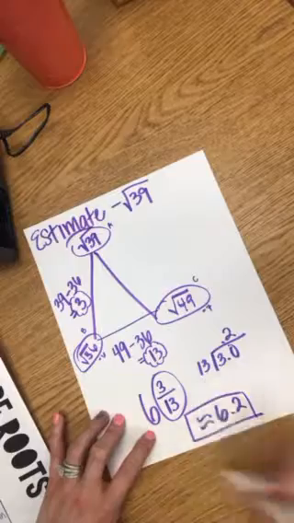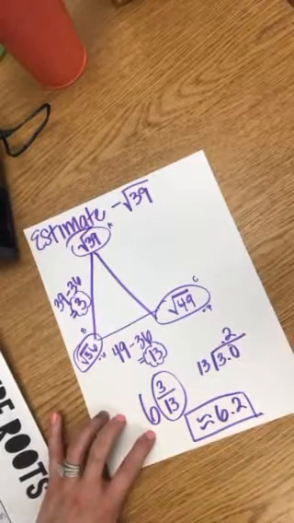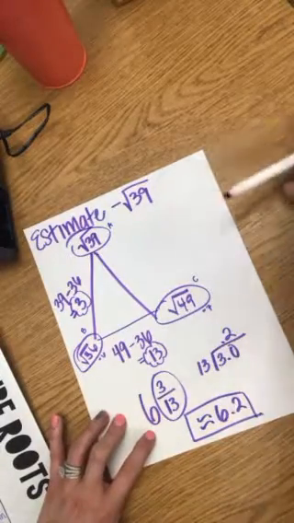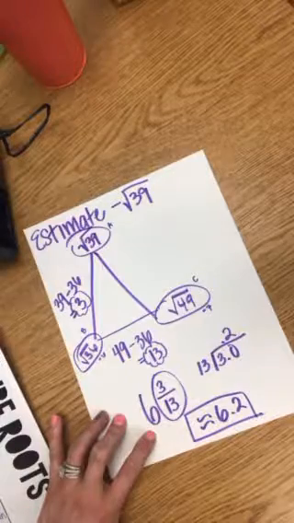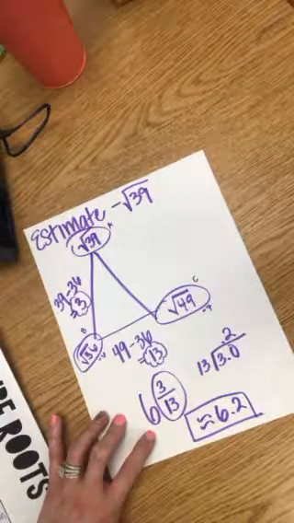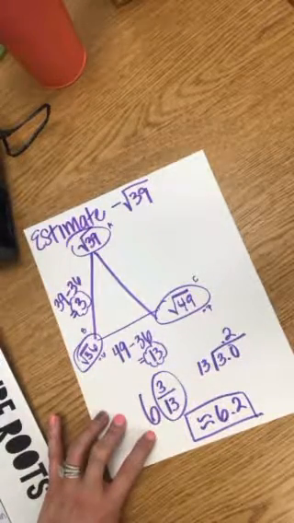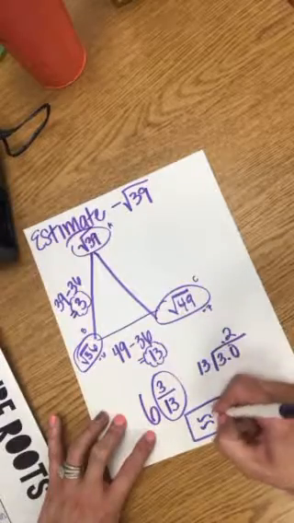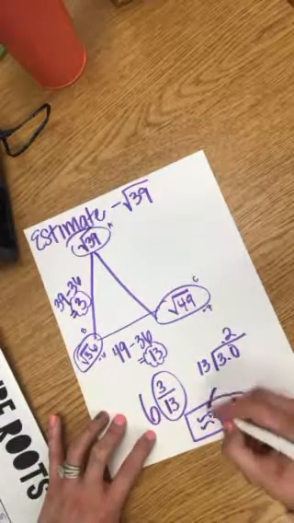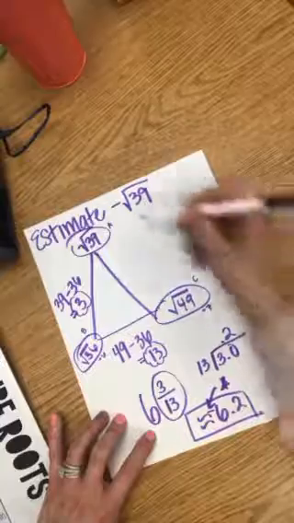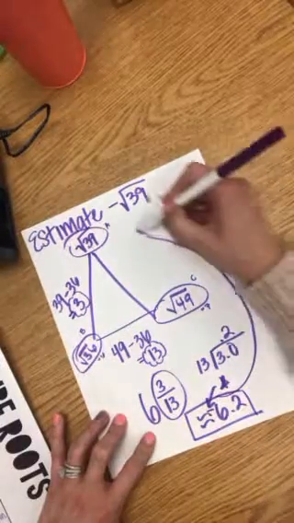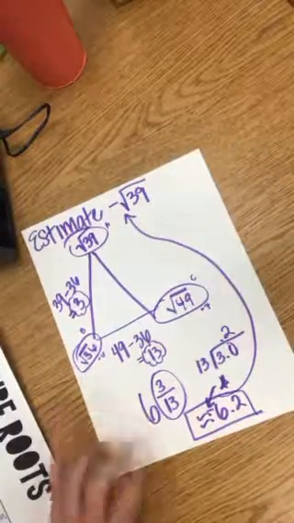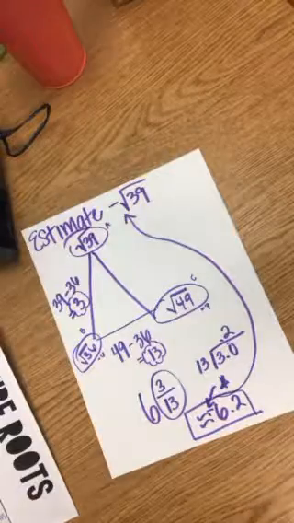Now, I put a box around it, but I want you to go back to our original problem. Our original problem is the negative square root of 39. That means all you need to do at the end is make sure that you add a negative sign. So make sure that you remember that, because all the way back up here, it's a negative. And bada bing, bada boom, you have your answer.